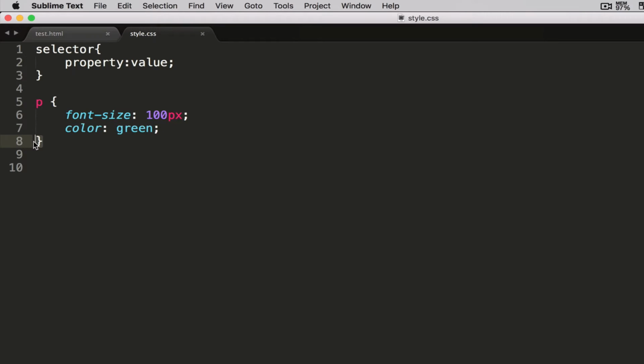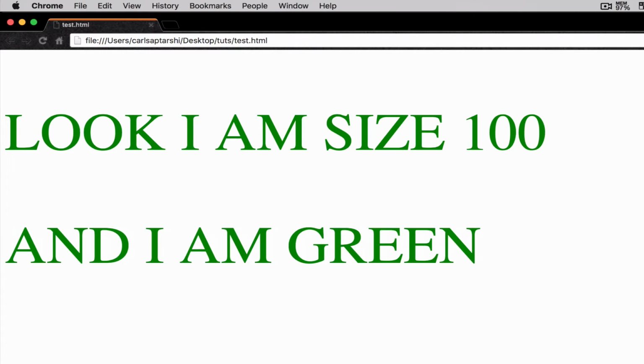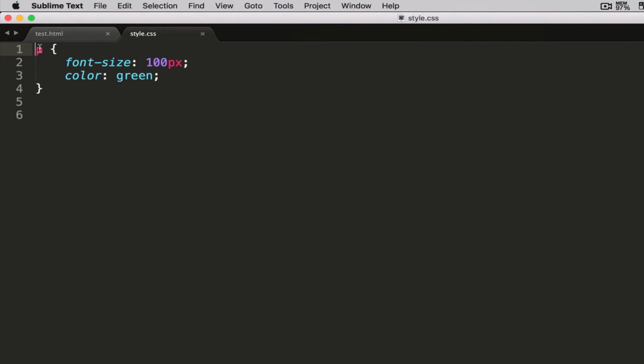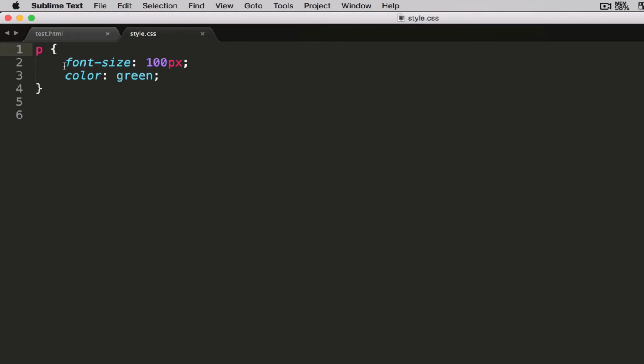And finally, we're going to close the scope at the very end to say we are done with this particular selector. So now I can remove this, save it, and refresh the page. And as you can see, it says, look, I am size 100 and I am green, which means now that for all my paragraphs that I've made, this styling has been applied to all my paragraphs.